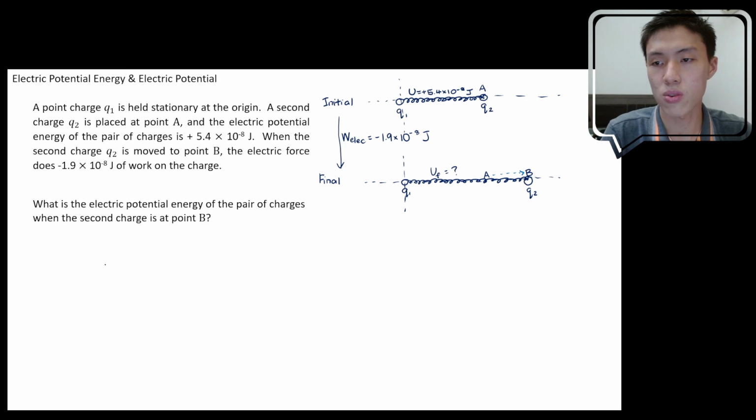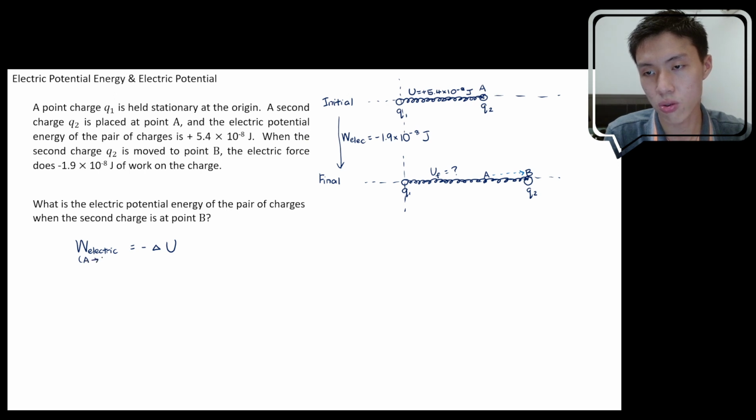So what do we learn in class? We learn in class that the work done by the electric force, electric field, or work done by charge, equals negative delta U, where U is the electric potential energy. We have to be very clear where the charge moves from and to. In this case, it is Q2 being moved from point A to point B. So let's write clearly: this is the work done by the electric force for the charge to go from point A to point B. And to specify, it is Q2 that is moving, not Q1.